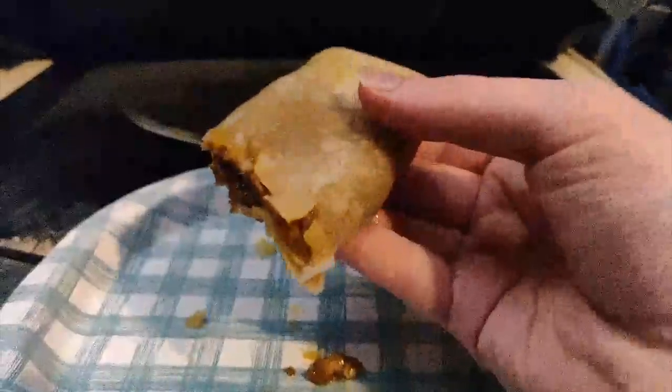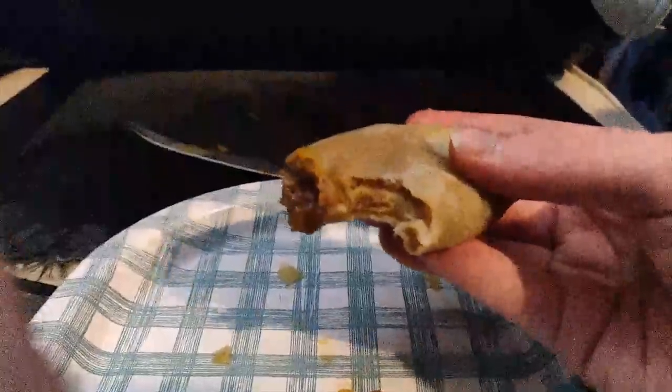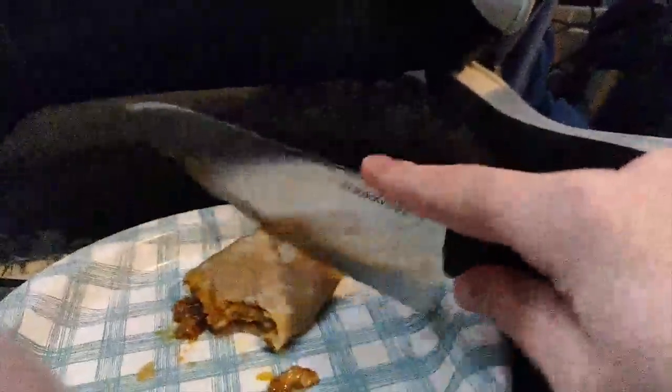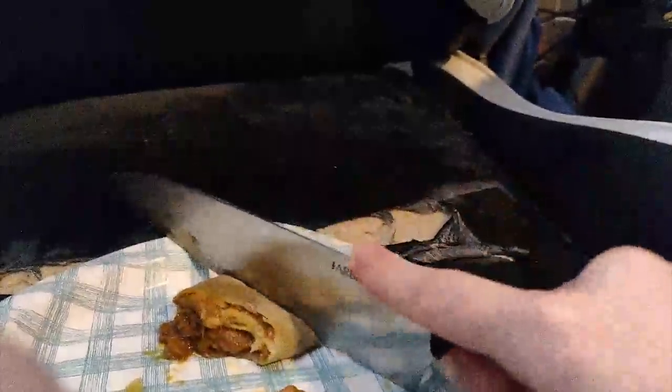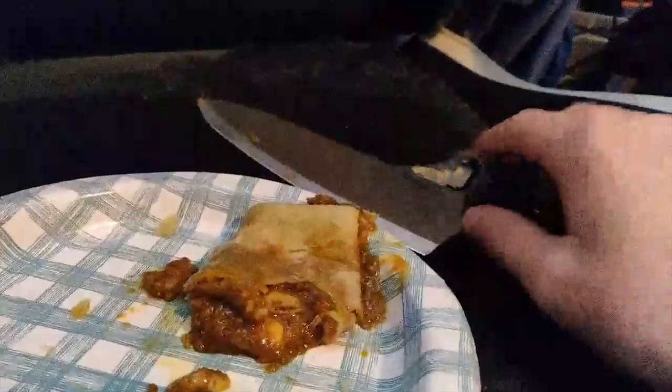I'm eating this loudly — I'm just doing it for immersion. Watch how quiet this bite will be. You probably just heard the air conditioning in the background, maybe you didn't even hear the delicious bite. Also, I have a tripod for my phone but I don't know where it is, so I'm going handheld, which may get a little crazy. You want another cross section? Okay, get the knife back out. Got to line it up. Farberware — Faber is a guy who worked on Bionicles, but this says Farberware. I'm viewing it through the phone so it's hard to get a good cut. Maybe if I use my actual eyes. We're making progress — this is not a sharp knife, this knife was very cheap.